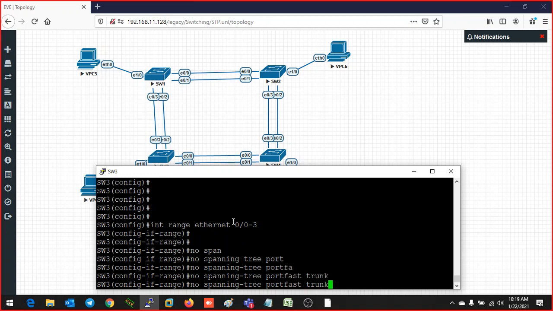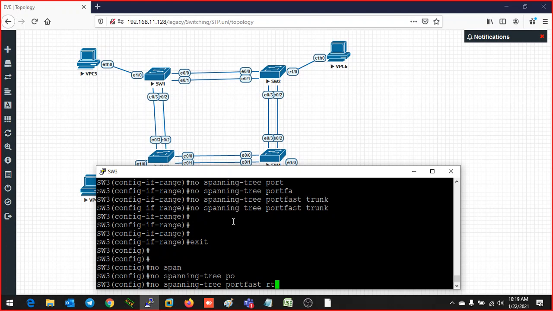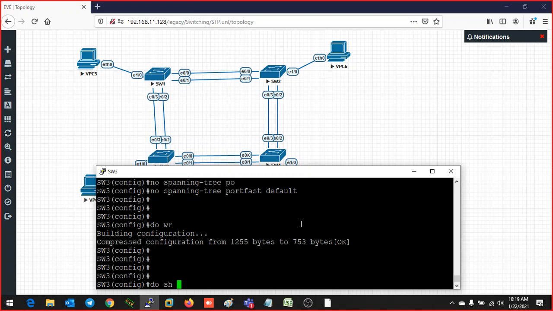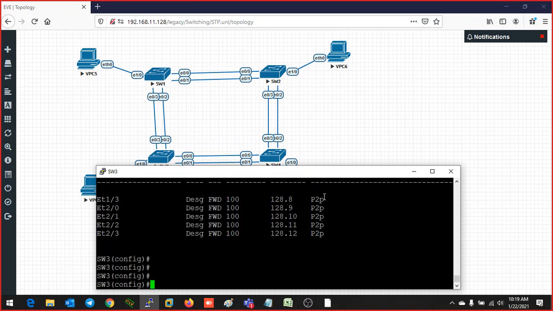First I am going to remove the old configuration. Okay, no spanning tree portfast default, show spanning tree. Okay, I've removed all the old configurations.